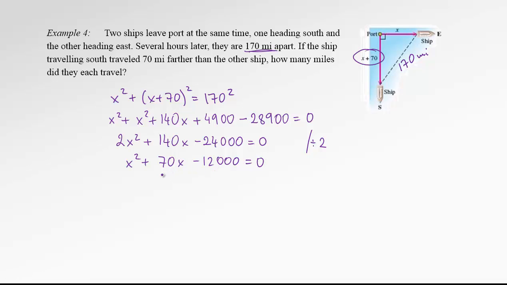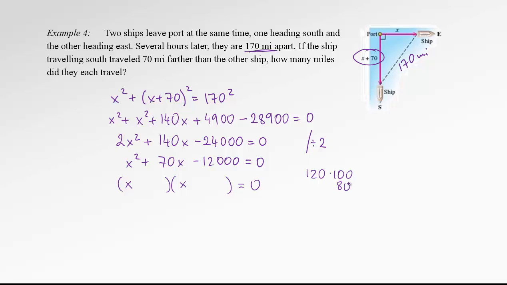And it happens that this could be factored, so we don't really have to use the quadratic formula here. We can get x, and then the product is 12,000, but the difference is 70. So what kind of numbers will multiply to 12,000? Well, 12,000 could be 120 times 100, right? But these two numbers would differ just by 20. So what we are searching for is a pair of numbers that will differ a little bit more.